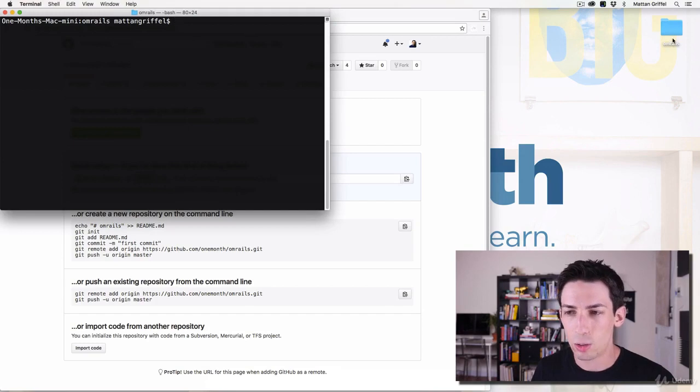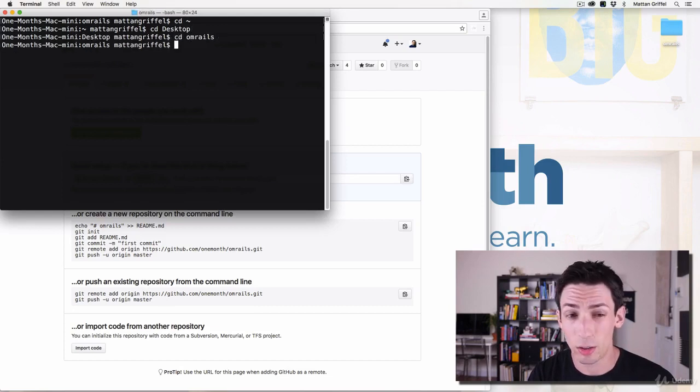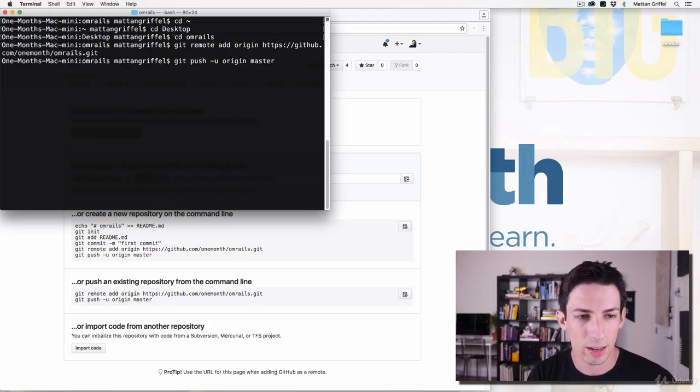And again, this will only work from inside of the OM Rails folder. So if you're not in there, if you were back at the beginning, you have to do cd desktop and cd OM Rails, or you can do them both together actually with cd desktop/OM Rails. And now paste in the code. So actually the first bit of code will have been pasted in and run automatically for you. And then you can hit enter with the second bit.